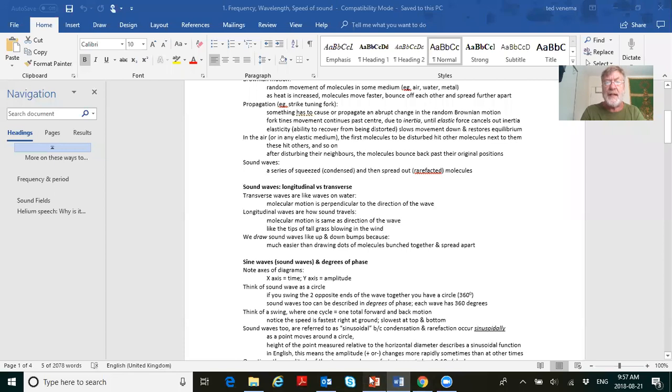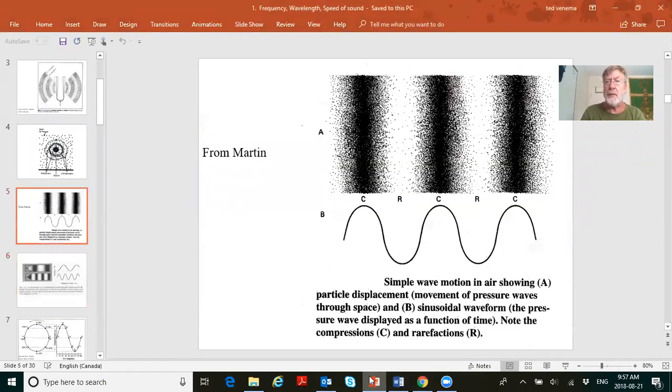Not so with sound waves. Sound waves are longitudinal. So let's look at two waves here to help you get that idea. Okay, here we are. The top wave is longitudinal. You've got a squeezing and separating, and the wave is moving this way to the right. The bottom is actually showing you a transverse wave because the wave is going up and down and the direction is moving to the right, or to the left, whichever, it doesn't matter.